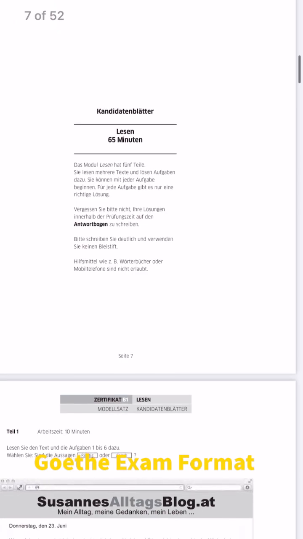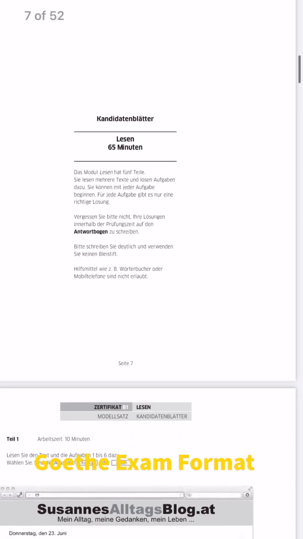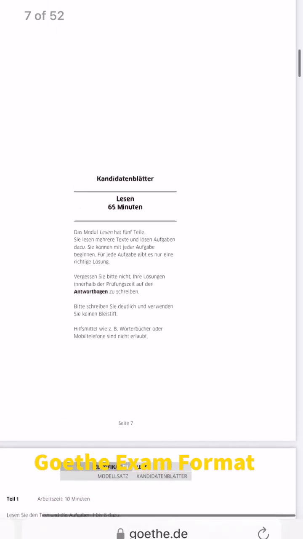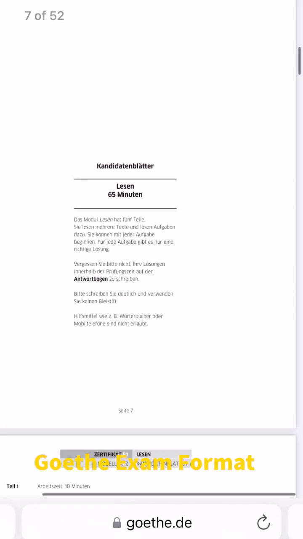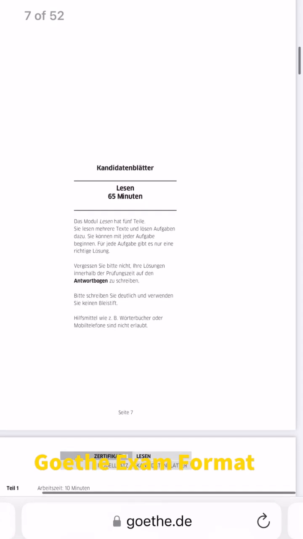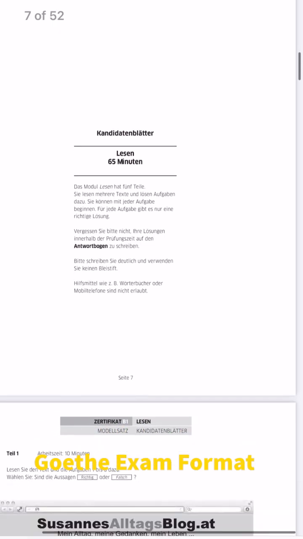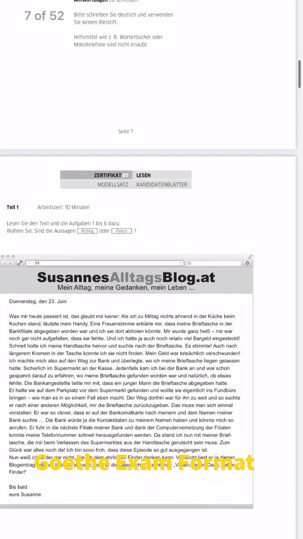We spoke that we will be having 2 articles but on the same topic. And also your third tile in the Telc B1 Prüfung will not be related to your second tile. So all the 3 tiles would be independent of each other. They are not dependent. First tile you are introducing yourself, second tile you are talking about a topic, article, and in the third tile you are planning something in the Telc B1 Prüfung.